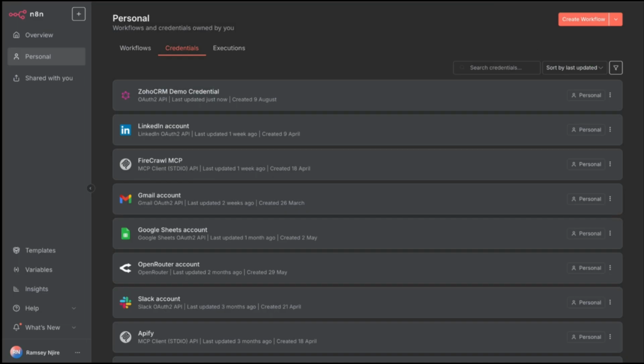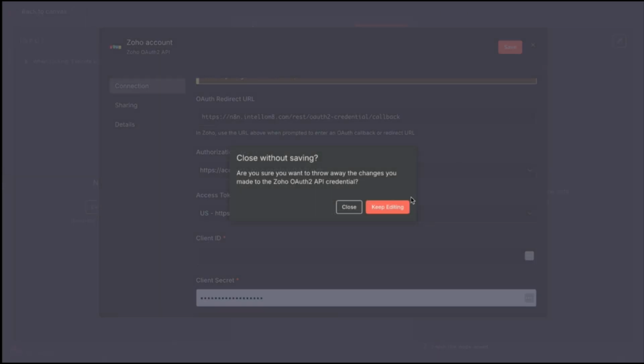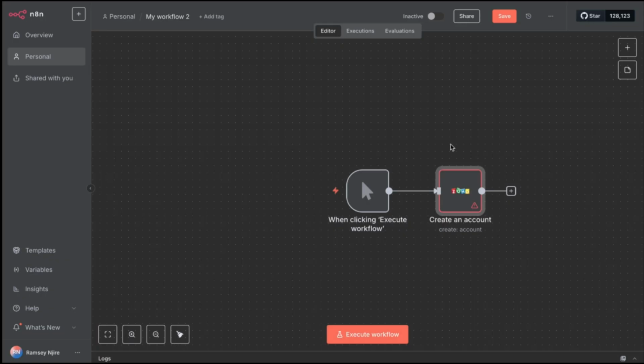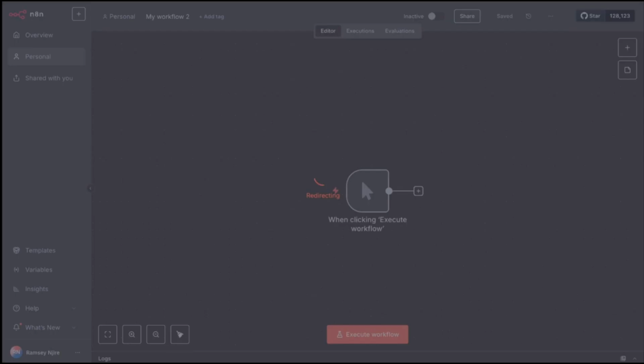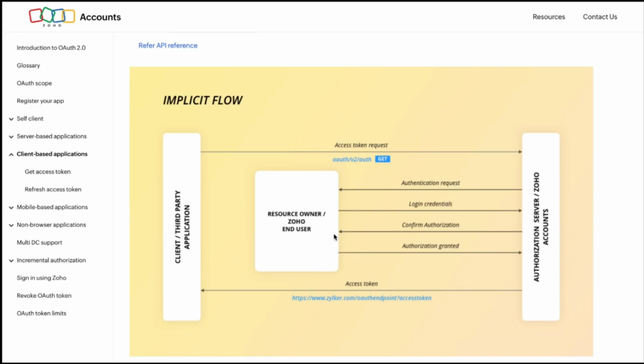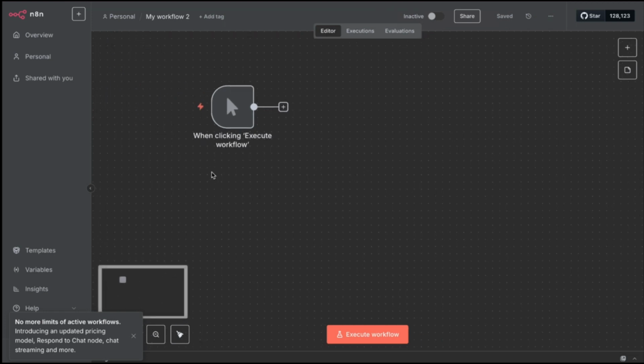And now if I go back to my workflow and I just get rid of this, I just reload this page just like that. Sometimes you need to reload so you can get the data from the back end. So like I was telling you here, it did the whole authorization granted and I sent an access token, which I can use all the time.